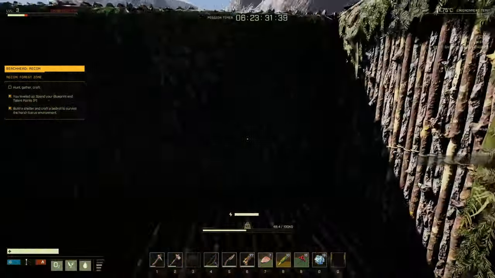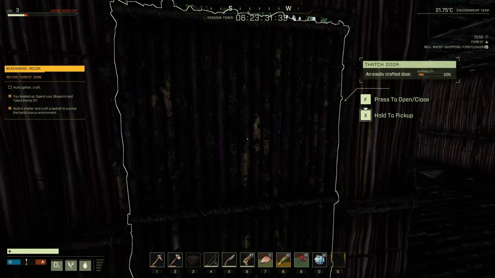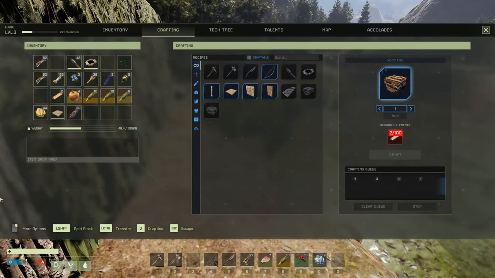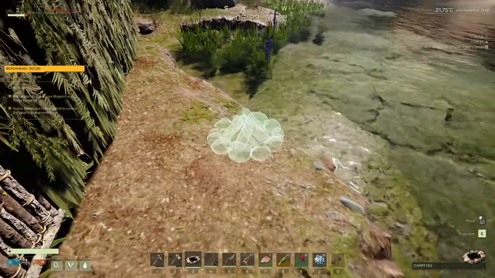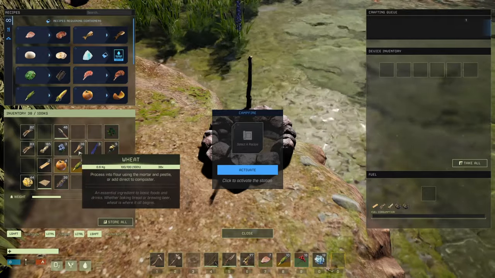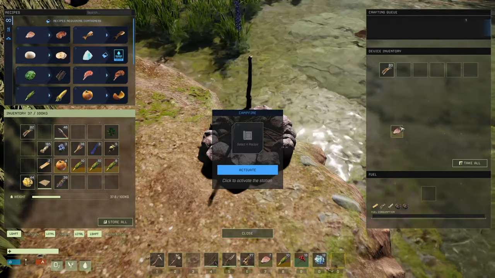There we go. Can I repair this? I never repair that. No. Alright. Where's my campfire at? Let's make a campfire. Put that right here. Okay. Press interact. It just needs sticks. Sticks probably would work, I'd imagine. Sticks would probably be a thing.